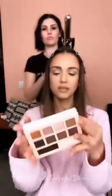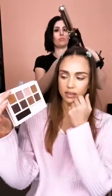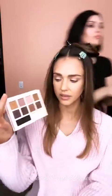So how do you find the right eyeshadow for your complexion? I think you just have to play, but seriously, everyone looks great with this palette. This is an Honest Beauty palette, and the reason why Daniel Martin chose these colors is he chose them because they're universal and they work on really any skin tone. So if you get this palette, you can really just play. And again, if you buff away, you really can't go wrong. And I believe we have some cards that will give you some guidance on some different looks you can try.